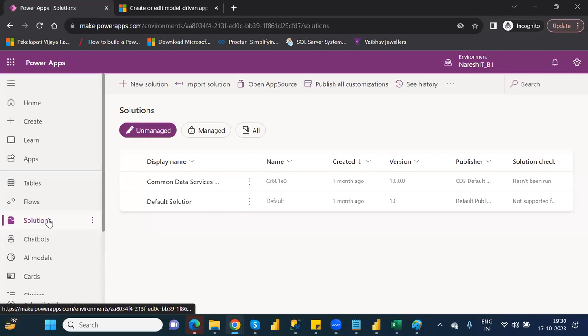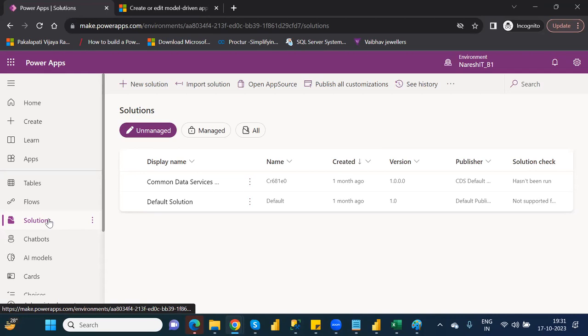When you import that solution into that environment, everything in that solution, whatever is there, like canvas app, model driven app, table, everything will be there in that particular environment. For this, we have to use solutions. This is a very, very important interview question. What is a solution? A solution means you can put all the elements here itself, and wherever that group of elements is required, you can use it in that particular server.